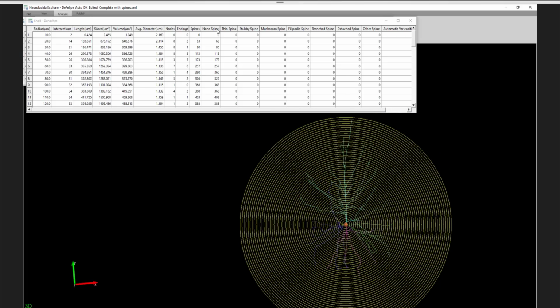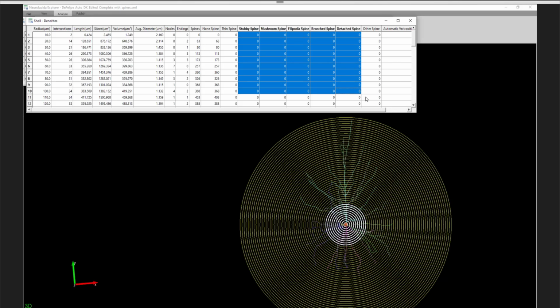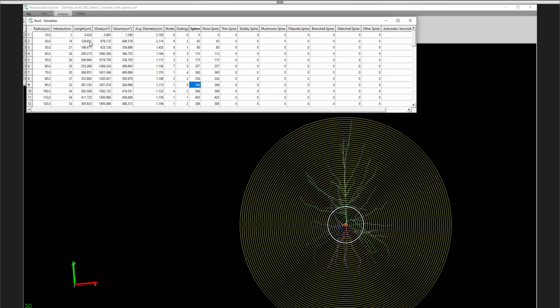As we look through here, we can see specific spines and their specific types. If we were to have classified them, we'd be able to do that sort of quantitative analysis here. To the same extent, we have the length of dendritic data within each ring, as well as the volume, the average diameter, nodes and endings, and so forth.